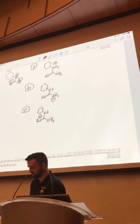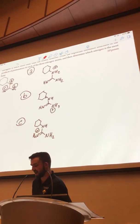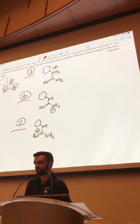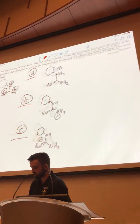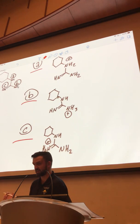I did a little bit of this work just for the sake of time. So what I did, I went ahead and added a proton on each of the 3 nitrogens, A, B, and C. And I circled here, A, B, C, for where I added protons on each of those nitrogens. Notice, there's no charge at the beginning, and we're adding a proton, adding an H+. So what's going to be the charge on all these? Positive.